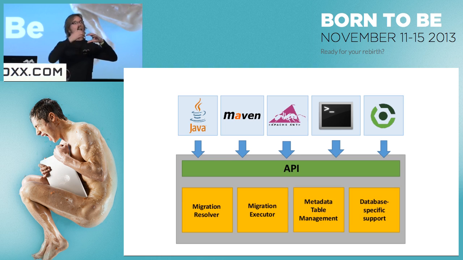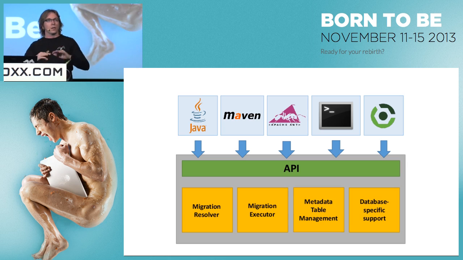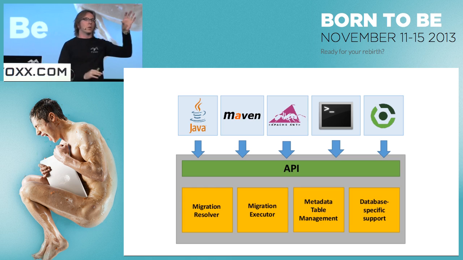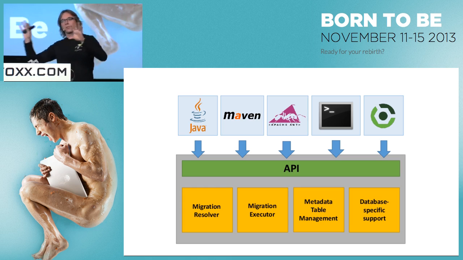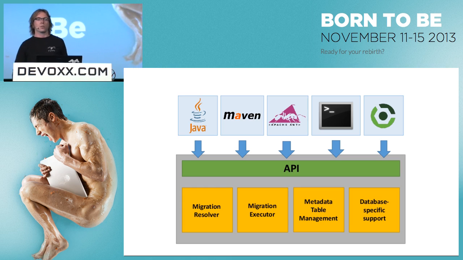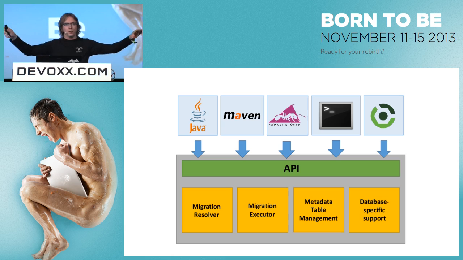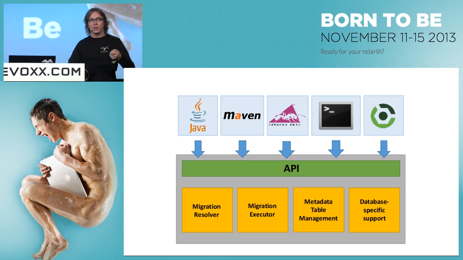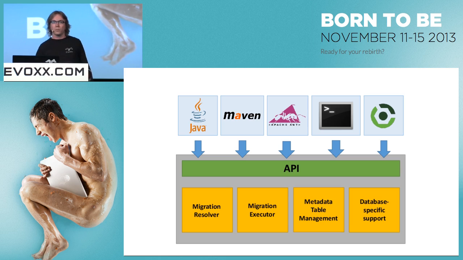Once you have that, and you know what's in the database, you should be able to actually execute these things. So that's where the executor comes in. We've already seen it. We have a metadata table for bookkeeping, so we have to be able to manage that and deal with that. And then finally, there's all the little quirks and everything that gets abstracted away for dealing with specific database systems is stuck in some corner there as well. On top of this API, you can either build your own Java applications, which will call Flyway directly, ideally on startup. We'll go into a bit more detail later on.